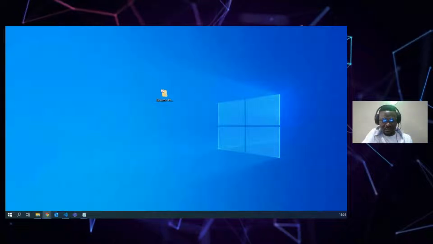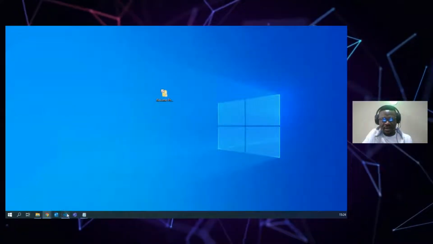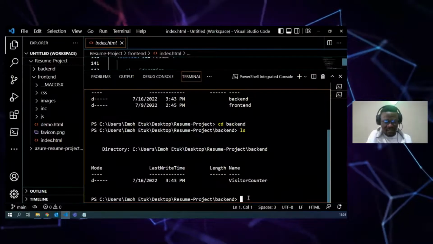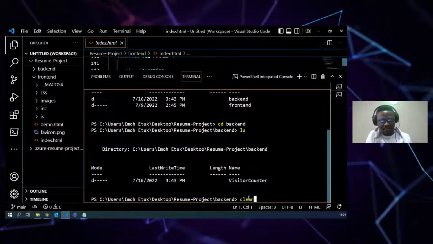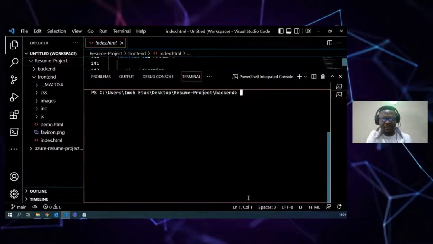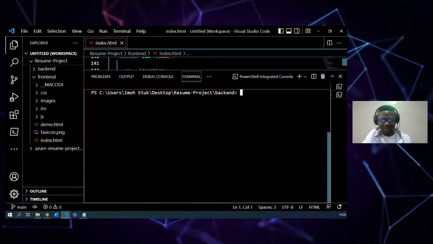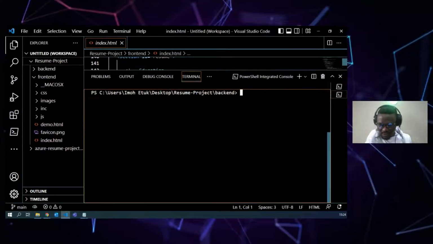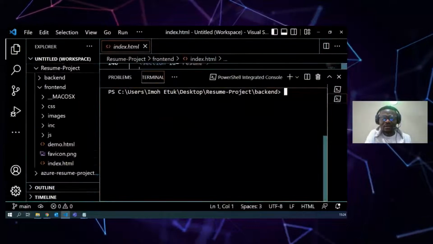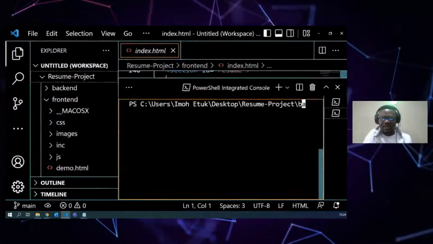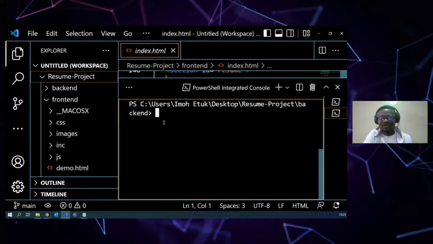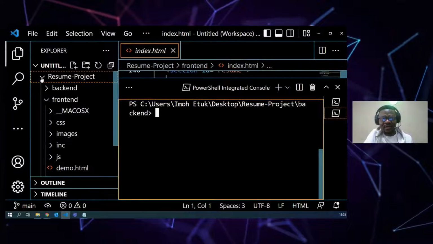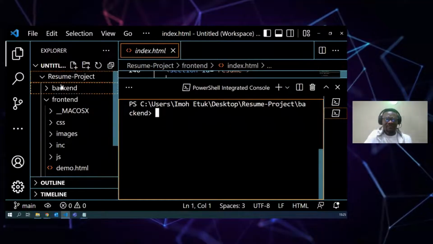So going back to our IDE, I'm going to clear this. These are Linux commands and they are simple ones, to clear all the junk so that the screen does not look cluttered. Let me zoom out a little, zoom in a little so you can see. I believe it's visible enough. So we have this already. This project folder is already Git recognized. Git has recognized this folder already.